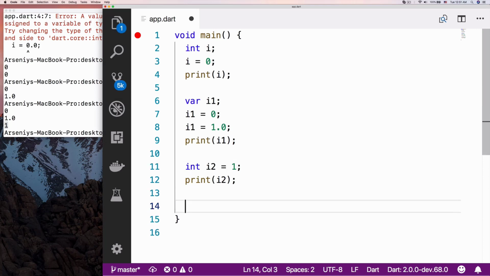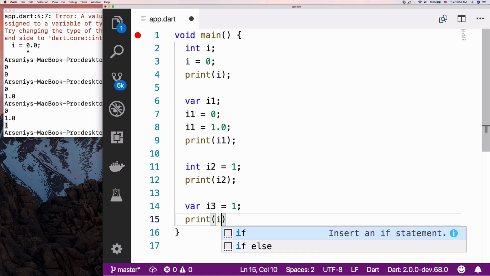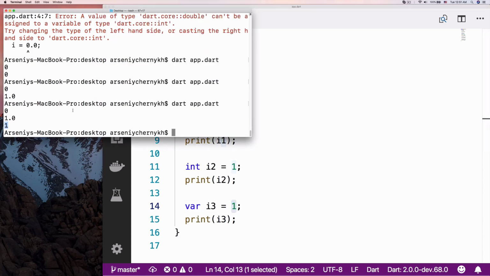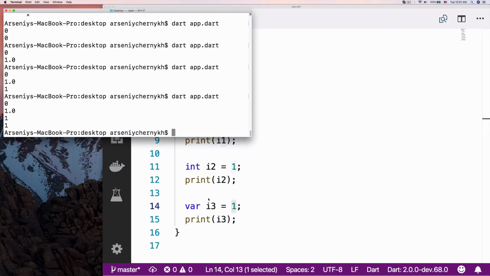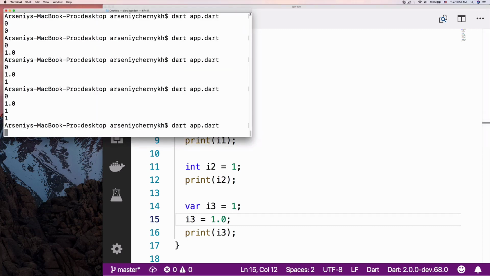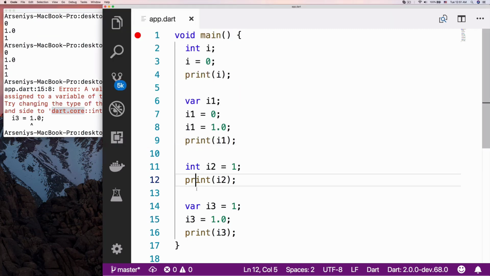And then finally, the fourth way of doing it: var I3 is equal to 1, and then print I3. So this is pretty much the same thing as the second method, except here, in the fourth method, we're assigning it a value immediately instead of doing it on separate lines. And there we go, here we also get 1. And the difference here is that while there we can change the type, if we try to do something like I3 equals 1.0 here, if we try to change the type, we're going to get an error. That's because this is an integer, and this is not a dynamic. So that is the actual problem there. So we have to get rid of that.